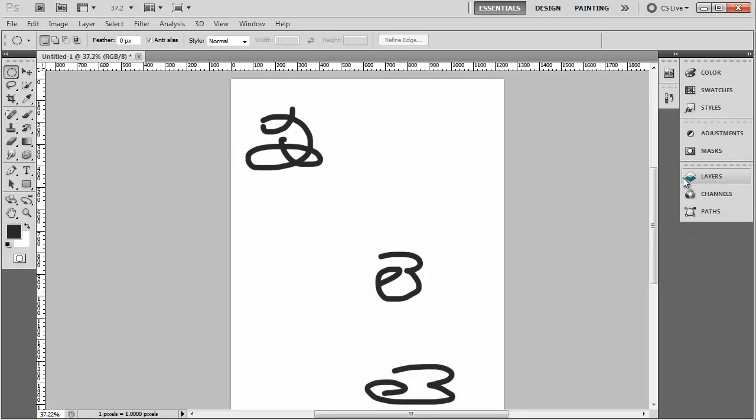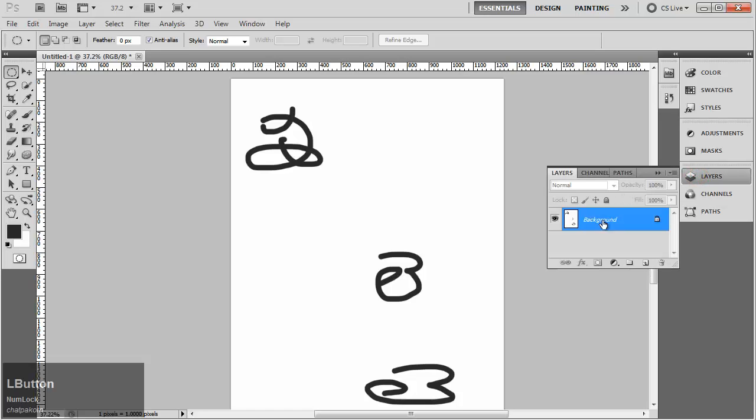Now what I want to talk about is the layer. Here you can see basically when you create a new file, what you get is the background layer, and as you can see, it has a kind of key lock. Here is a kind of lock, so you can't do much. You can unlock it by double clicking and OK to create just a normal layer.